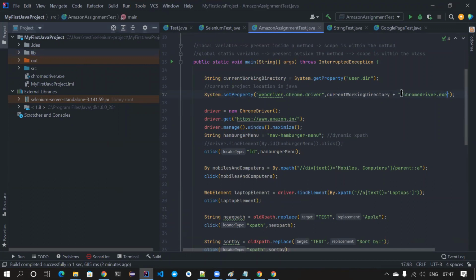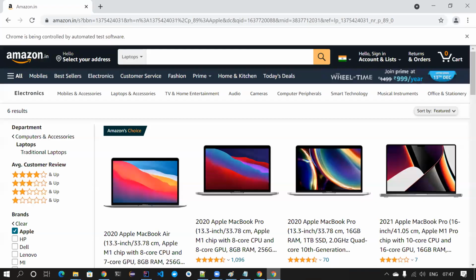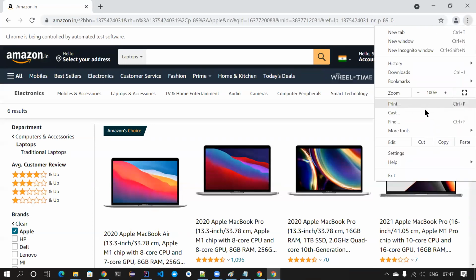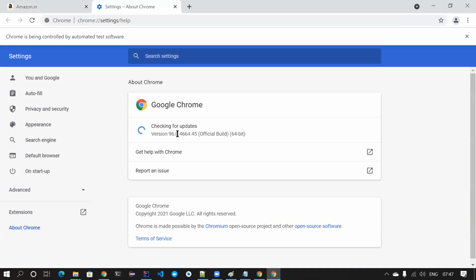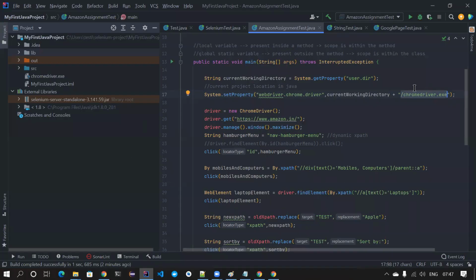Again, the chromedriver.exe, why we are shipping this is not only because of the path, but because you may also have a different version of Chrome. Now if you notice, the Chrome version that I have here is 96. If his machine has 92, then this code will not work. He has to remove this chromedriver.exe and add a chromedriver.exe for version 92 of Chrome. So there is one more problem that it has. We'll fix all these issues.